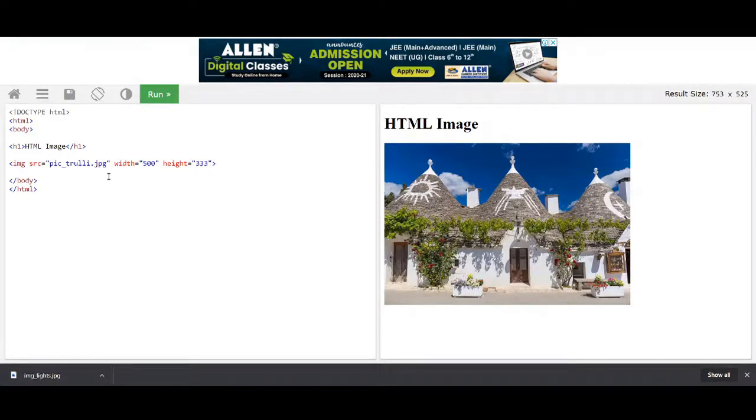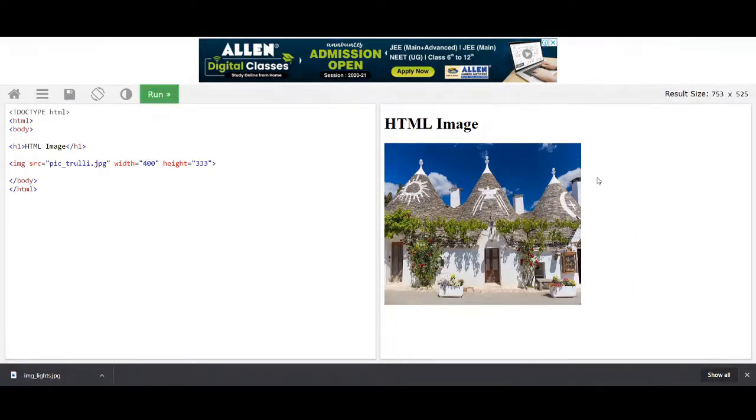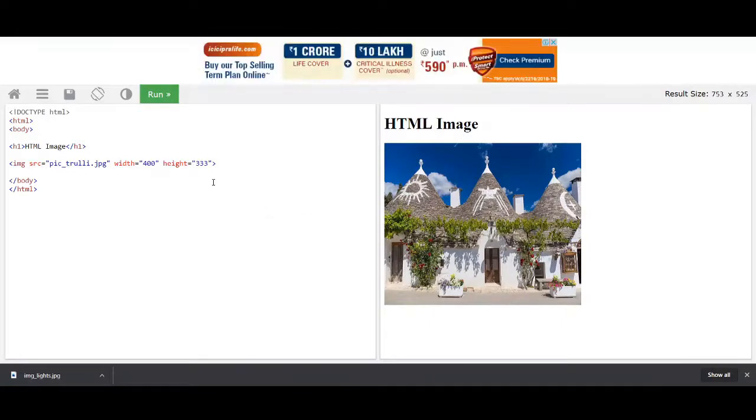The source destination means that if you are using your local system, then you will store the path of that particular image in these double inverted commas, and you will just simply copy it and paste it over here. Width and height, you can set the width and height of this particular image. Suppose if I reduce the width, you can see the width of the image has changed. So this is one of the properties which you can set. Set various kinds of properties and change the attributes and see what outputs come.